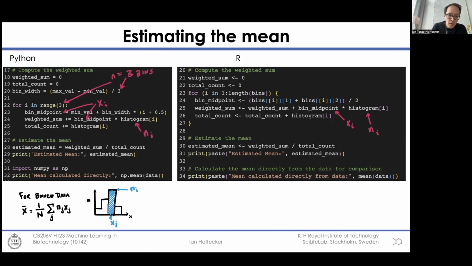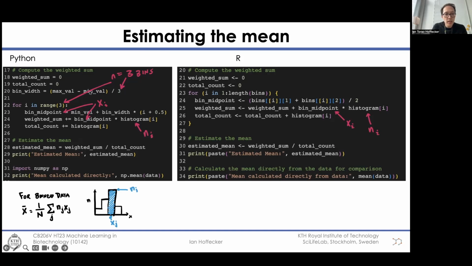But a slightly more accurate way to do this is to use the midpoint. So 0 to 10, midpoint is 5. So the value x for the first bin would be 5. And so this formula accomplishes that here. You can see why this would work. So we have i, our iterator here, incrementing through this range, where 3 here is simply the number of bins. And so i is going to be 0, and then it's going to be 1, and then it's going to be 2 in the case of Python, or 1, 2, and 3 in the case of R.